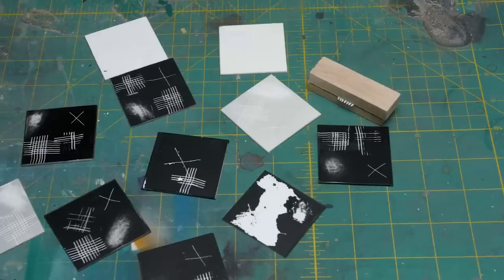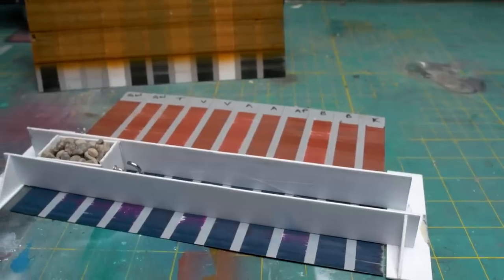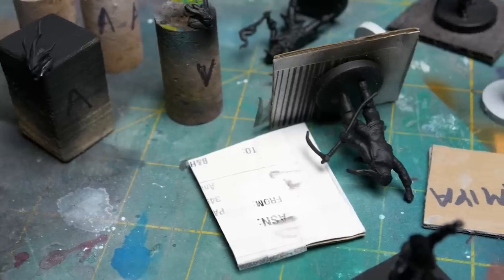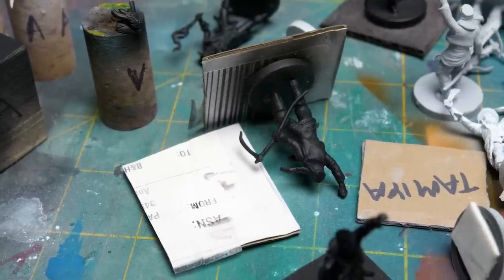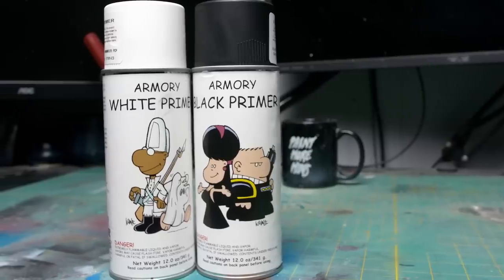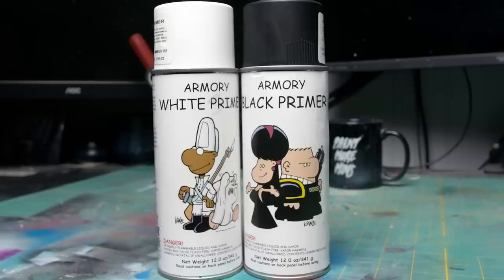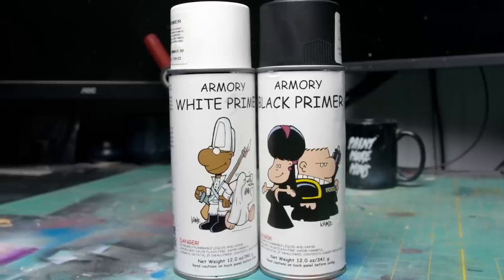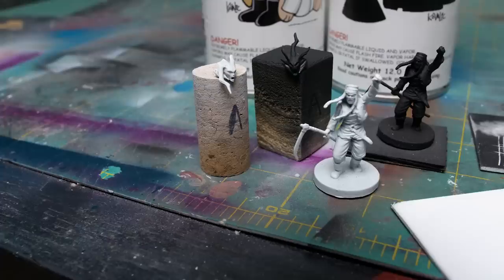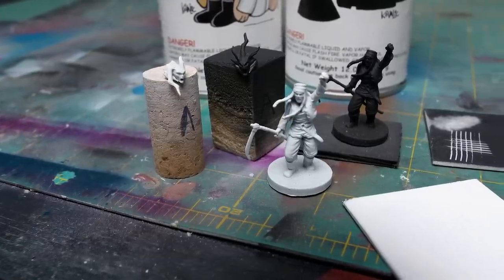With that final comparison, our testing segment comes to an end. Now we'll talk about conclusions and which brand I recommend. For aerosol, I have to give it to Armory. The finish, especially on black, is dead matte. It doesn't obscure detail any more than the other ones, it has good paint adhesion and plastic adhesion, and it's the cheapest per fluid ounce option. This primer was definitely a dark horse coming into the comparison — I bought it on a whim at a local gaming store, expecting nothing from it, and it truly surprised me. It feels weird to recommend it because I've actually heard bad things about this primer, but nothing bad occurred during my testing.